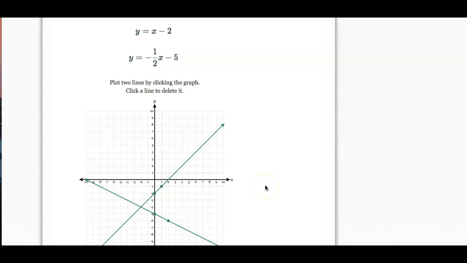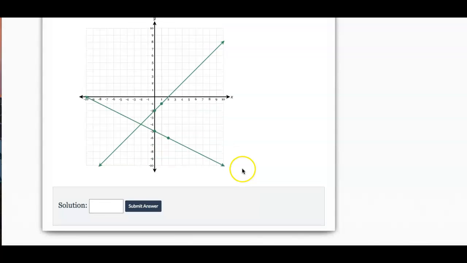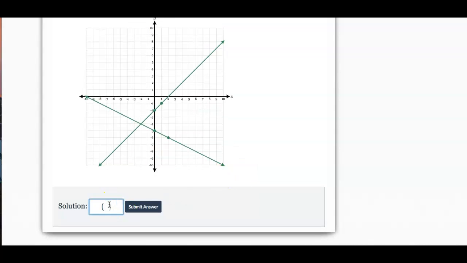Now your job is to find where the lines intersect. It intersects right here. It asks for the x and the y, and we're going to put them as an ordered pair. This is a good review. This number here is your x, so I want this ordered pair right there. The x is negative 2, and the x goes first. So do a comma, and then the y value is this number, which is negative 4.